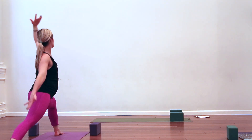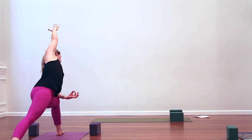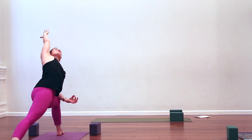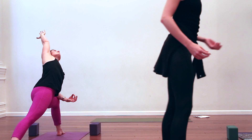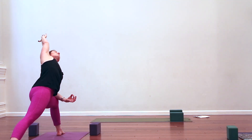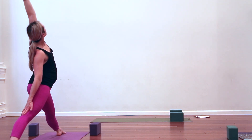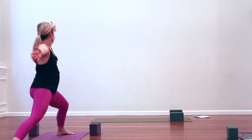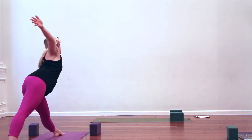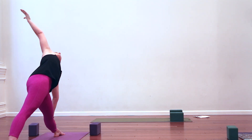Keep the legs as they are — reach forward to go back, reverse warrior. Make sure that front knee stays 90 degrees over the ankle, re-bend it a little bit. Breathe in, and then exhale, breathe out — elbow to knee, hand to floor or block for your side angle. Think of thrusting the hips towards me, then sending the upper body back in space. Two more breaths. Last breath — reverse triangle pose on your next in-breath: reach back, straighten the front leg. Big toe to middle finger, big reach. Exhale, triangle — heel toe the back foot in, bump the hips back, reach the left arm forward, hand to block or shin.